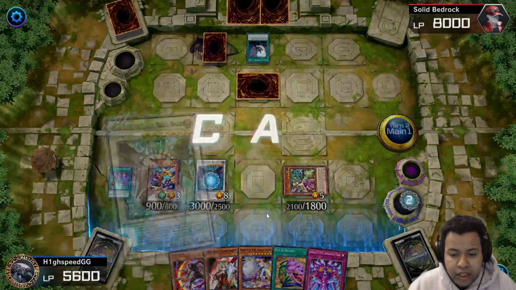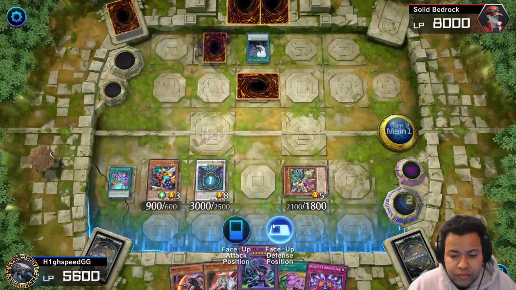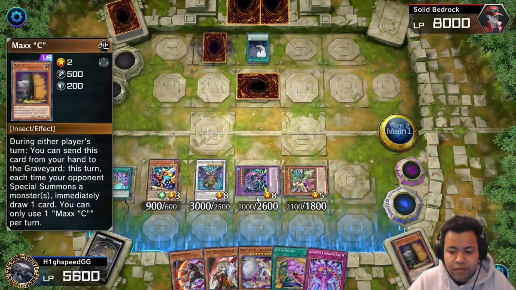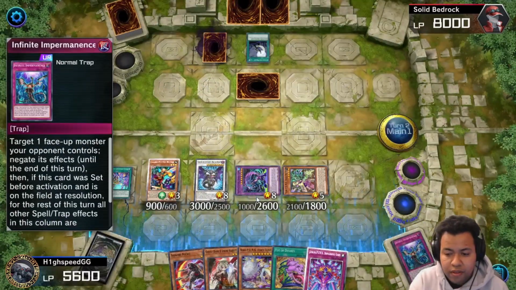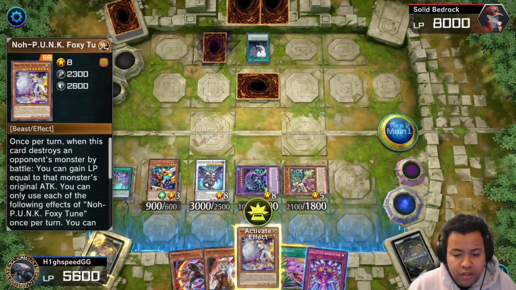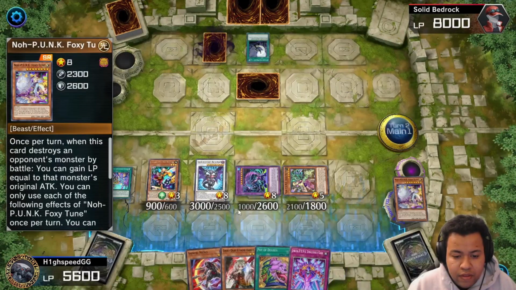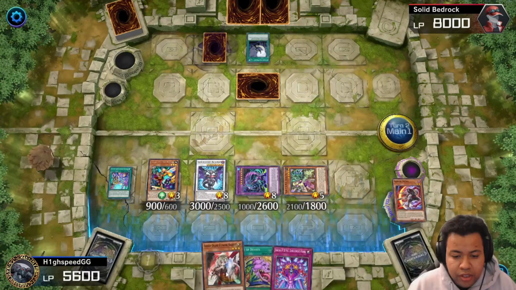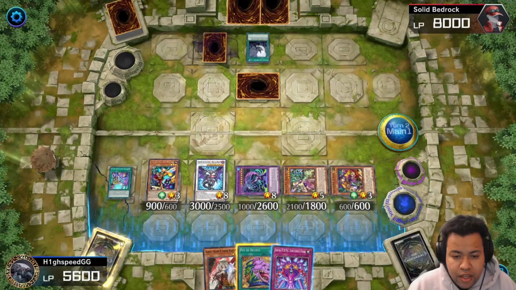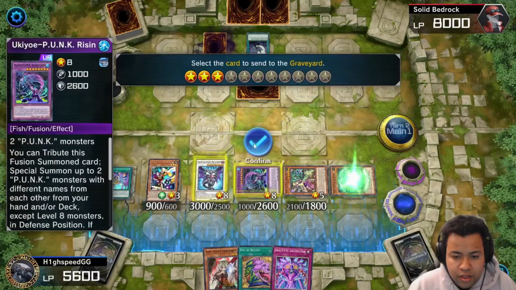So now we'll bring back our Rising Carp. And we're going to excavate our 5 cards. And at this point, honestly, it doesn't really matter. So we missed, and that's completely fine. Because what we're going to do here is activate Foxy Tune. And the main thing we're looking to do here is get rid of this Shinobi Necro from our hand. We'll summon Z-Amin in defense position. And now we're going to Synchro Summon into the Amazing Dragon.